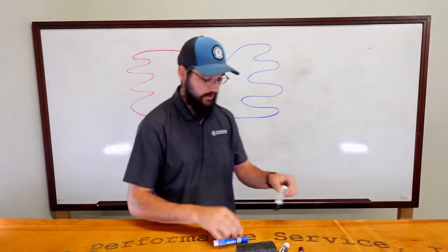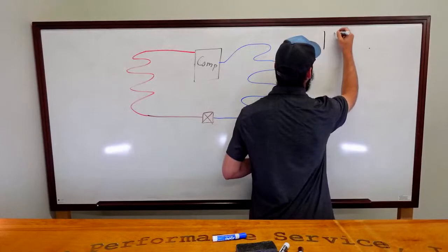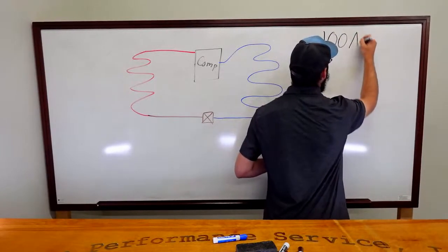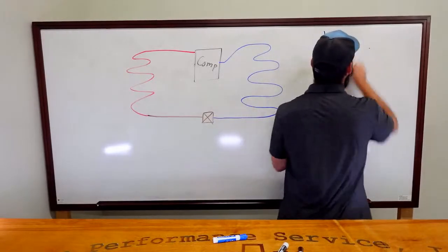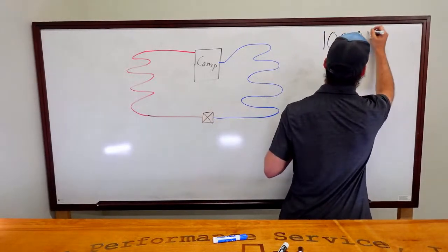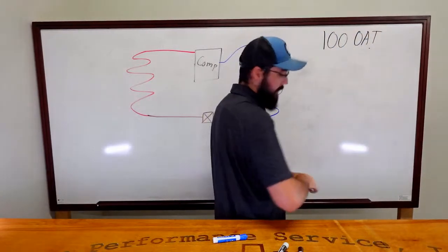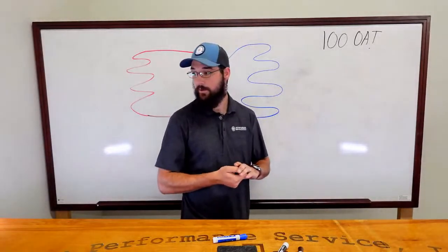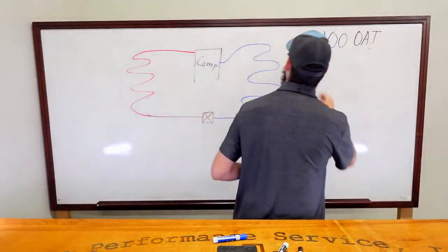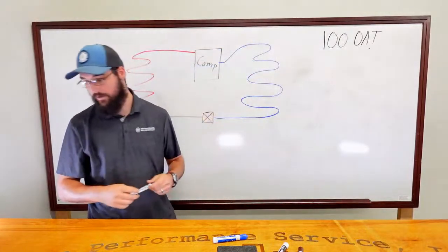Okay, and all these are going to be based around a 100 degree ambient outside. So that's going to stay consistent. OAT. Okay, 100 is an easy round number for me to remember, and we're dealing with triple digits right now, so it seems appropriate.